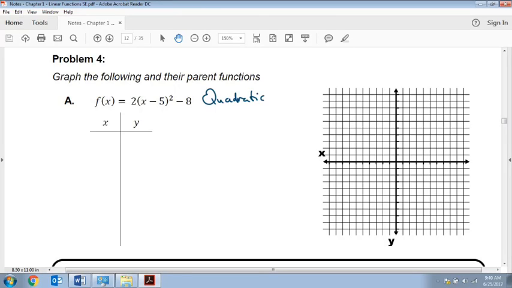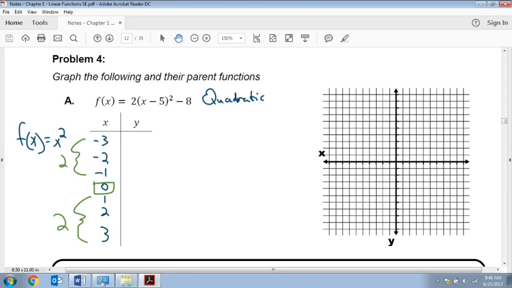So the first thing we're going to do is plot points for our quadratic function. And I'm going to plot a few on this one. I'm going to do -3, -2, -1, 0, 1, 2, 3. Now, you don't necessarily have to do this many on your homework, but for your parent functions, I want the 0, 0, and I want at least 2 on either side. The 3 is a little more complete because it gets you all the way up to the edge of the graph, but 2 on either side is fine.